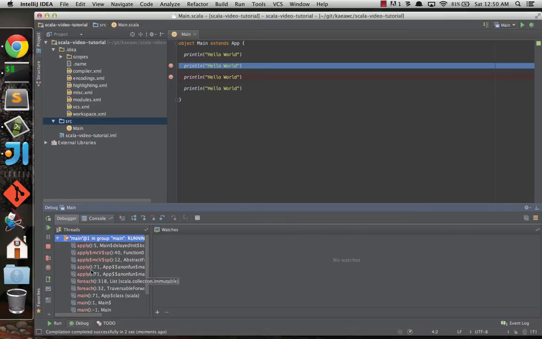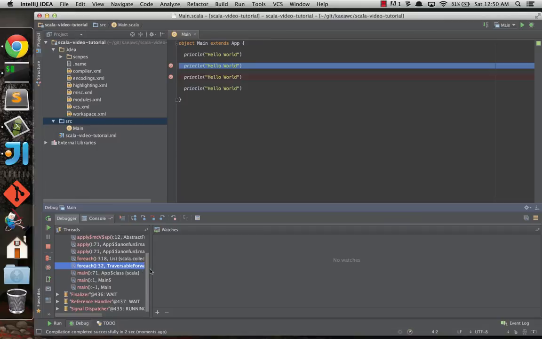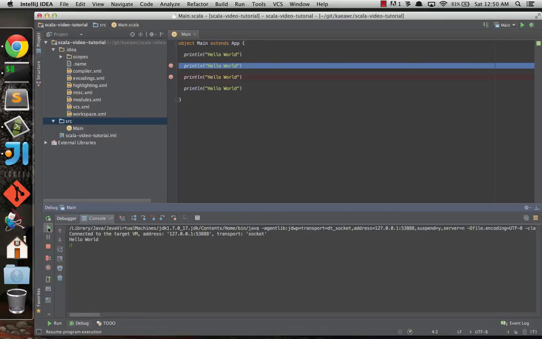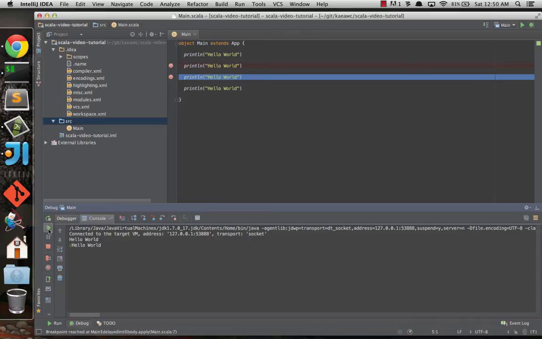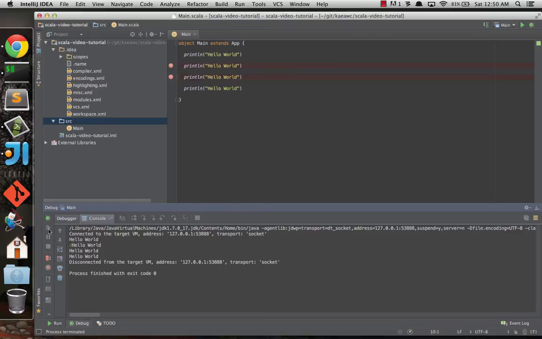You can look in the debugger and see how the main thread is working. And I'm going to go back to console and say resume program. It's going to go to the next breakpoint, resume again, and then we're done.